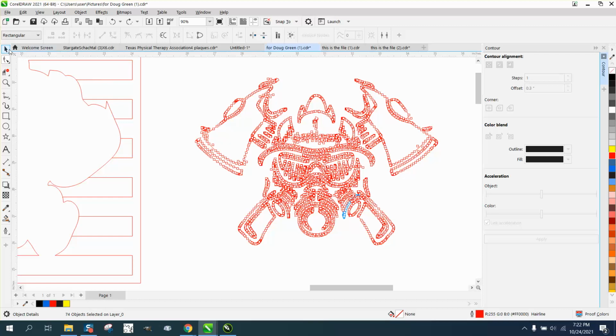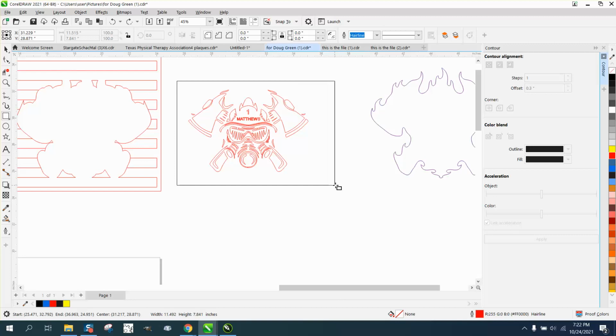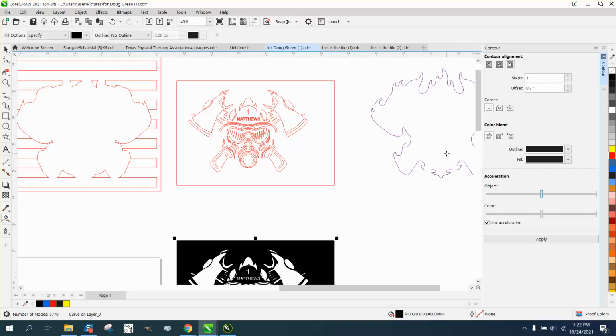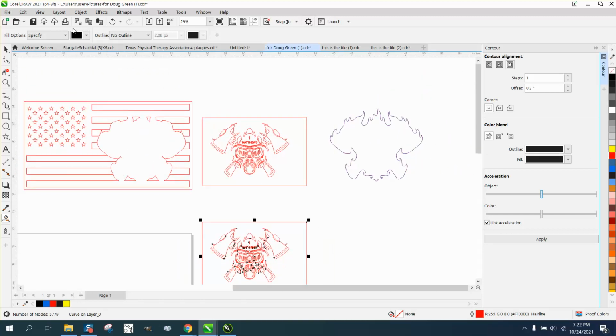You know what we could do? Let's try this. And if you're bored with this, just stop watching, please. Let's take our Smart Fill tool and fill that in. What we're going to do, we're going to get a reverse image. And then we're going to left click, right click. We got the exact same image.